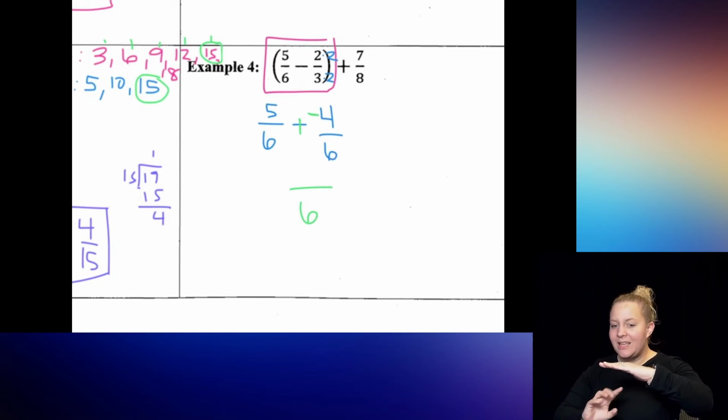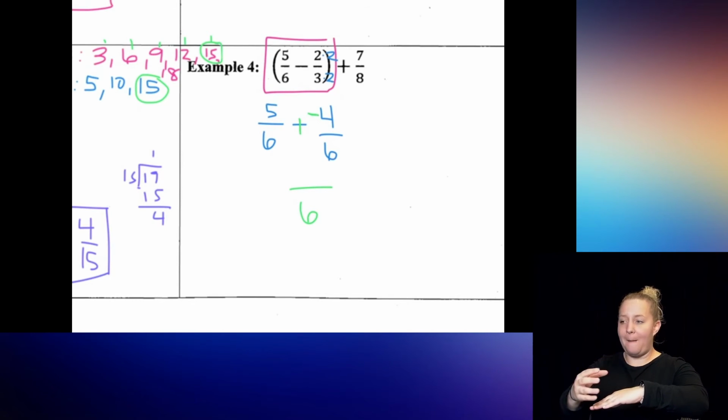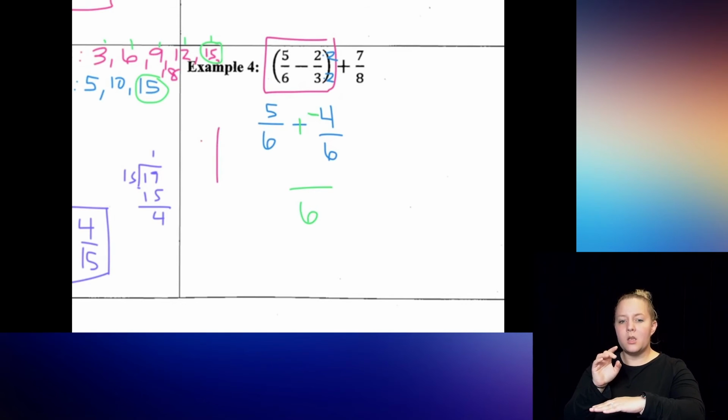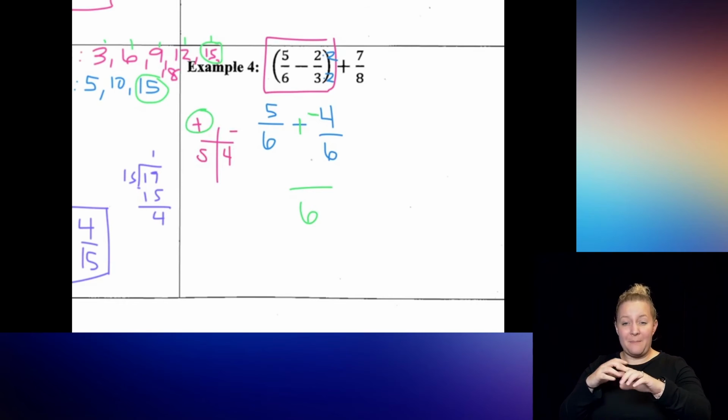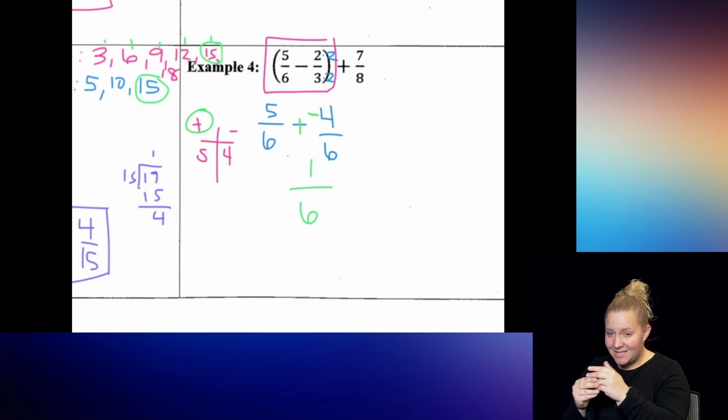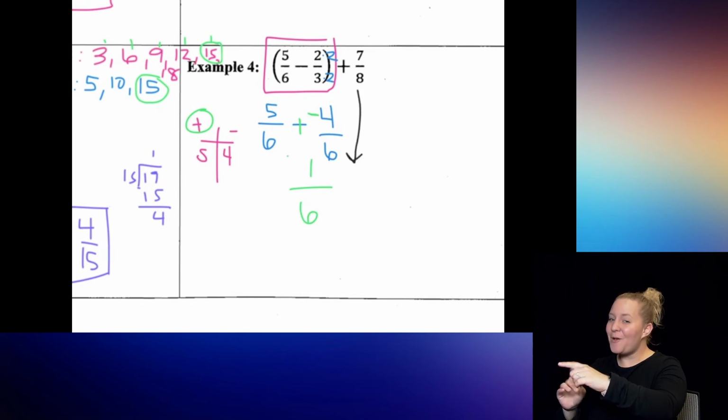So you have 6 down in the denominator, and then up in the numerator we have 5 plus a negative 4. If you were to do a quick scoreboard, we have 5 positives, 4 negatives, so I know my positives win the game by 1 point. So my answer here is 5/6, but I'm not yet done because I have that other fraction that I still have to deal with. So plus 7/8. Notice I'm just using that plus sign right there.